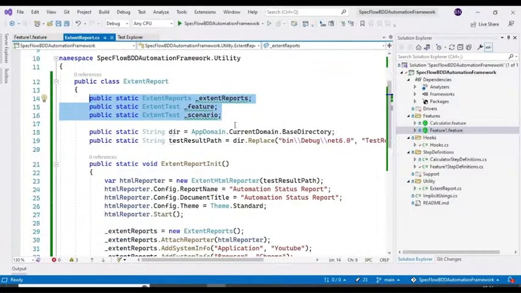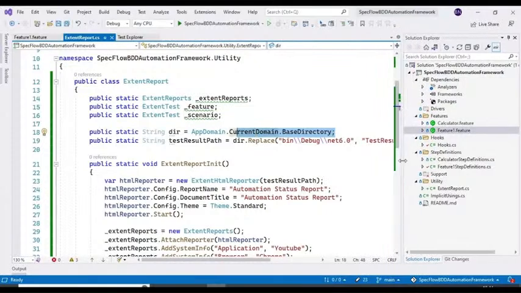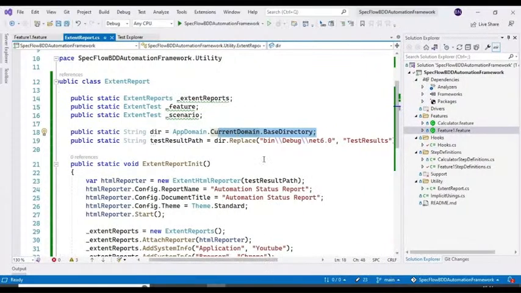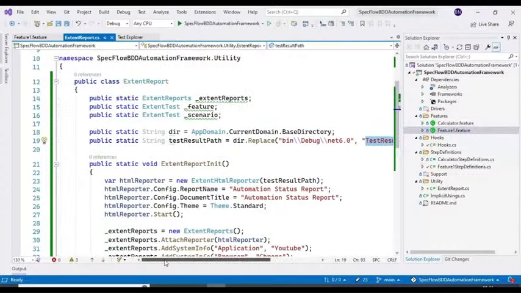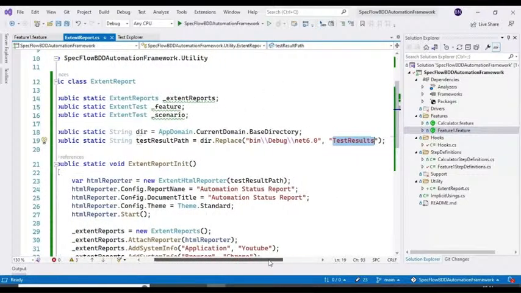And here I'm getting the directory of the current project, and after that I'm simply replacing this particular path with the test results. This is the folder that we have created just now. Inside the current project there is a folder called test results, and inside this we are going to generate our report.